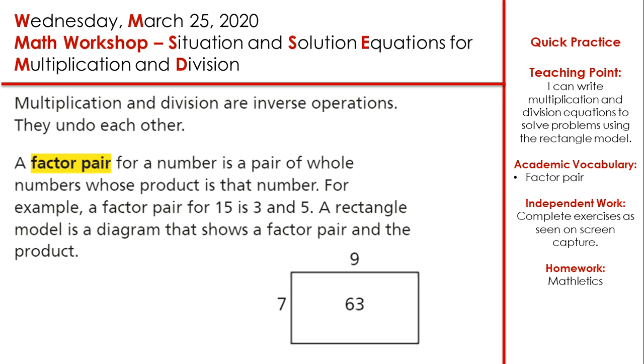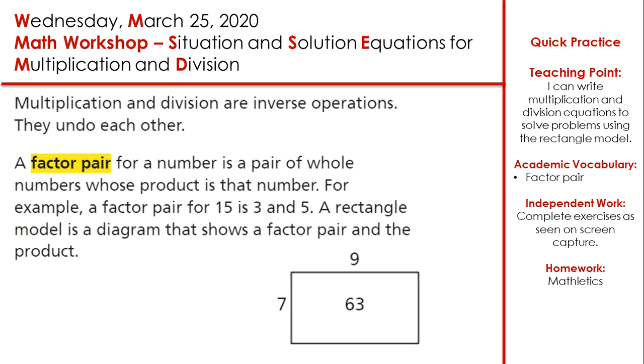Right. So let's say that we have, for example, 50 in this case. So what factor pairs can we try? We could try 1 times 50, which is equal to 50. We could try 2 times 25, which is 50 as well. We could try 5 times 10, which is another factor pair. So as you can see, we have different factor pairs even though they get the same number. So this is what we're going to be trying on today.